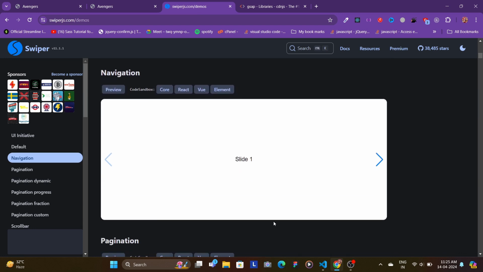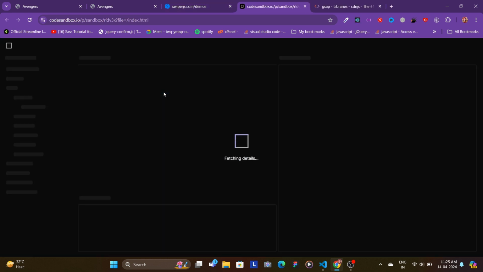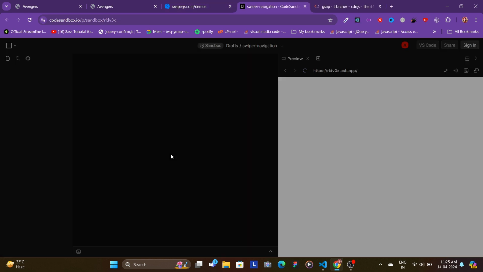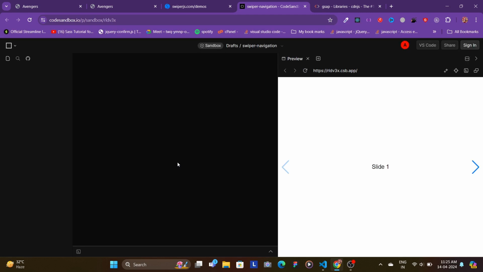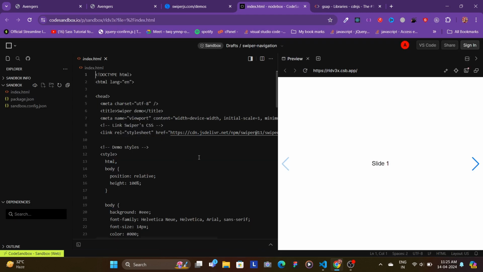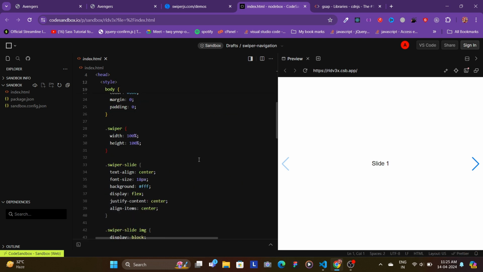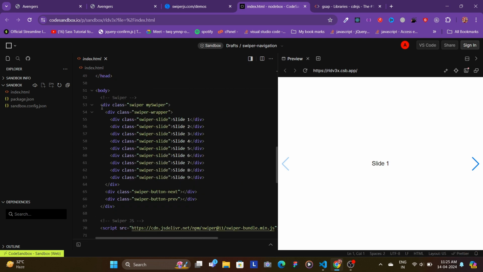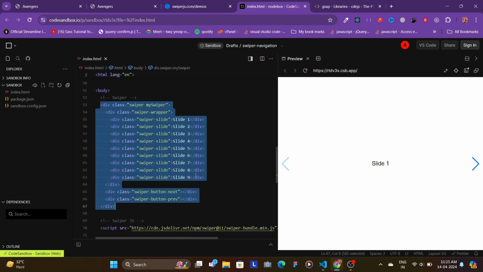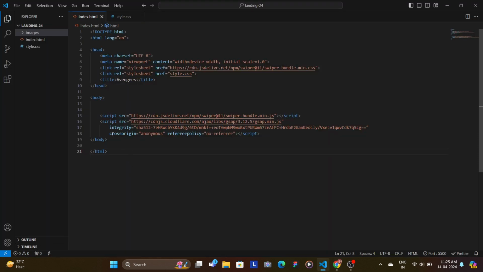So this has 1 slide per view, and then also it has navigation. Okay, let's click here on the code, which takes us to CodeSandbox. And then here you would find the JavaScript along with HTML and CSS for the slider, basically the entire code of the slider. So you can copy from here and then paste it here.